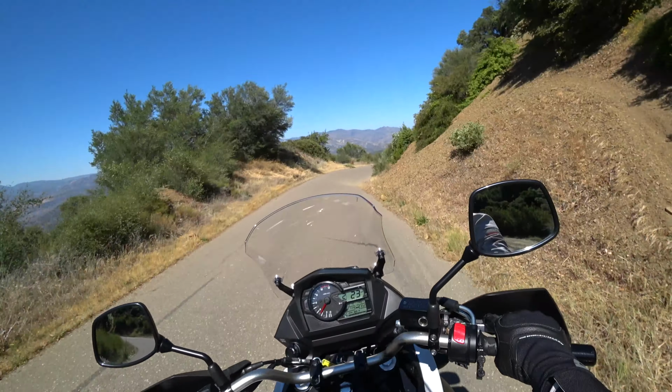So, as you may or may not know, this is how scenic this can be. This is a fire road as well. I mean, the only people coming up here are fire engines and looky-loos like me. So let's keep on trucking and we'll see where we go. Now, my friend did say he thought that maybe one of the roads would get you all the way through to, oh, here's the guy on the XR.